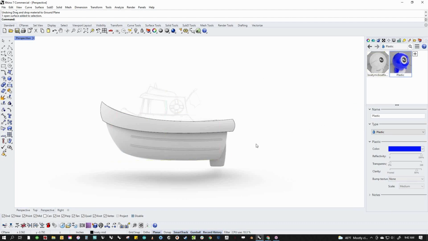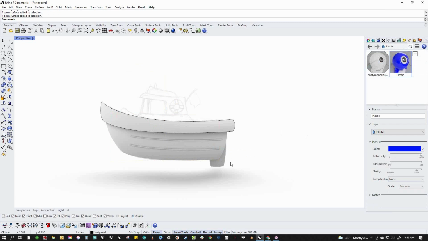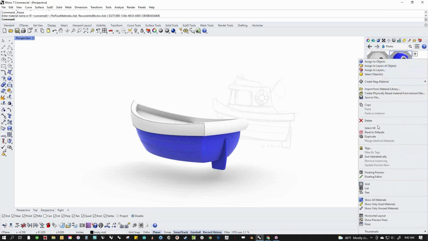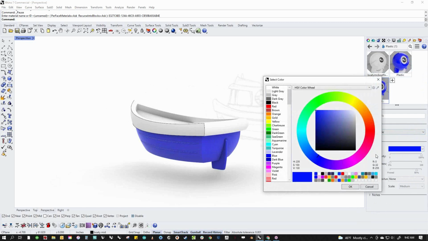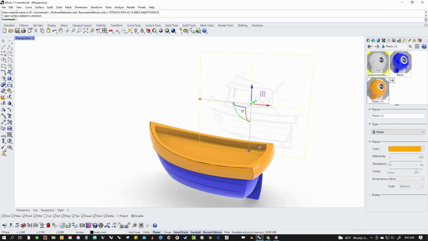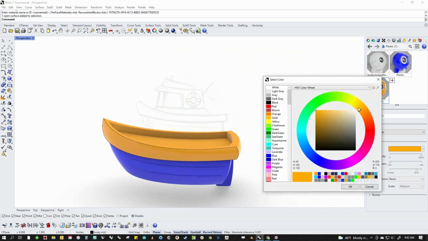So let's pick these. Come now. Come now, Bodhi. Mustn't keep mother waiting. All right, let's assign that, and then let's make a new plastic. I'm just going to duplicate this, and then let's make this one orange-ish. I don't know, something like that. Very, very classic toy colorway, which I've never liked, but kids seem to. Actually, let's maybe make this yellow because I really don't like that. Let's push that a little bit more like that.